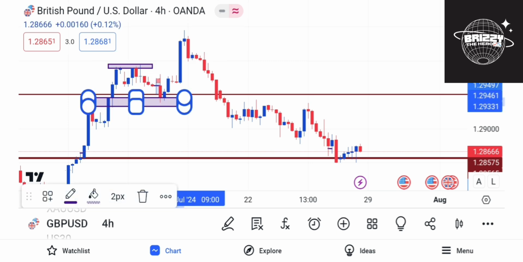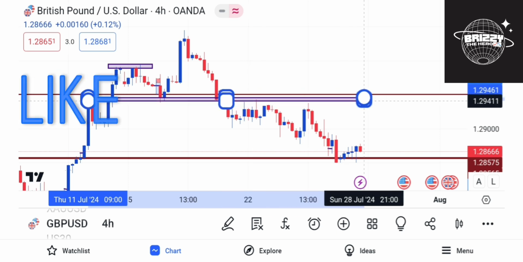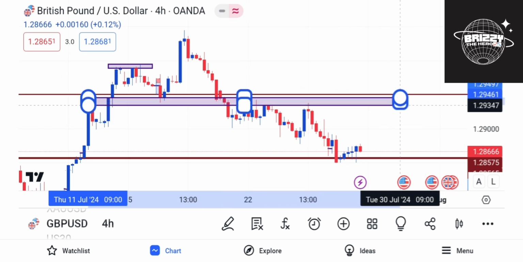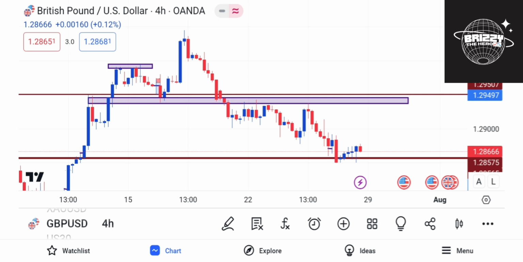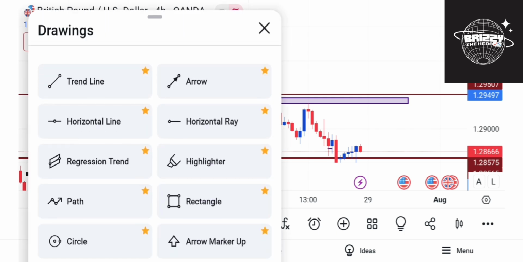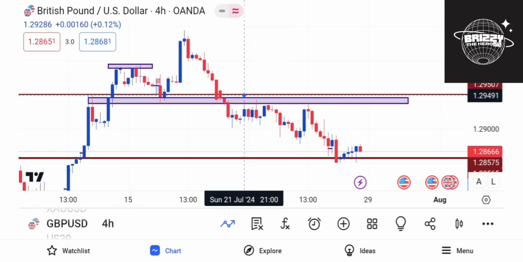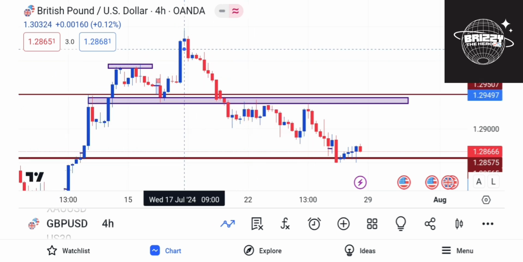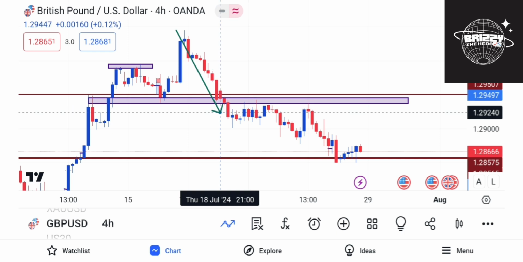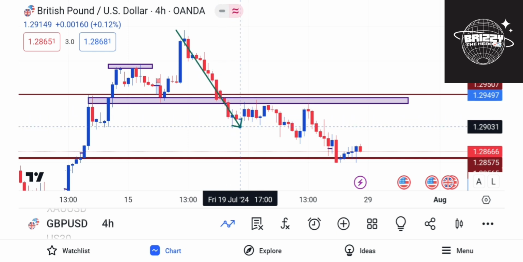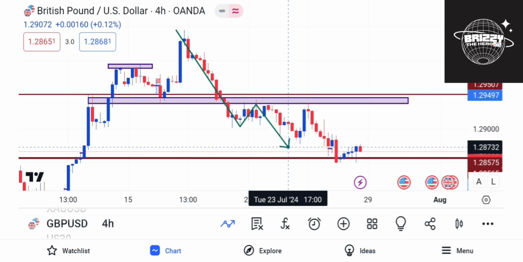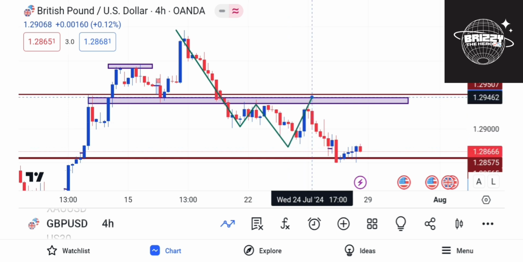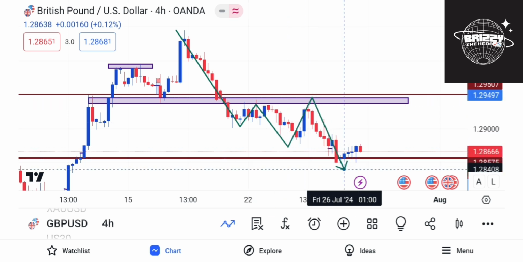So first thing is first, right? I see the previous resistance you created. If I was to drag it, it comes a long way. Now, looking at this from the 4 hour time frame, we can see that the moment price hit that high right there, it started being weak. We dropped hard and we had that retest. Price continued dropping. We had that second retest and price continued dropping, right?